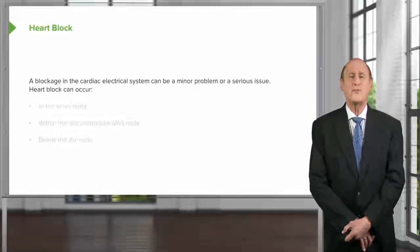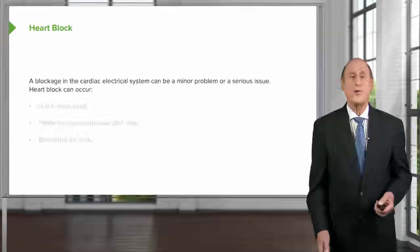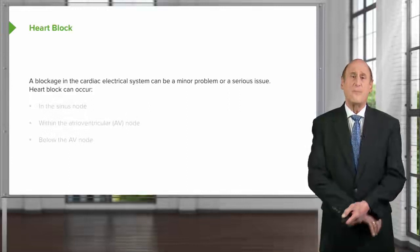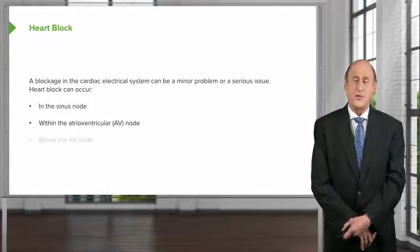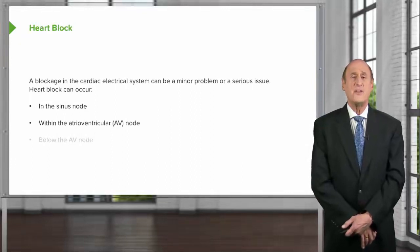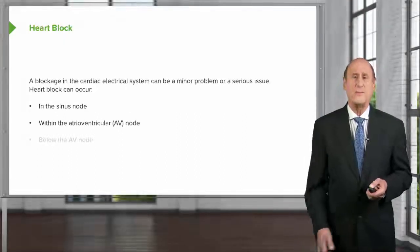Now, what happens when the blockage in the cardiac electrical system is lower down? So if it's in the sinus node, this can be a minor problem, or you can have the Brady-Tachy syndrome where you need drugs and a pacemaker. But usually most blocks are not so much in the sinus node, but they're lower down in the AV node. And when the disease in the AV node becomes severe, beats may not get through to the ventricle. You may have a very slow heart rate, and again, pacemaker therapy may be required. And we're going to go over that in more detail.